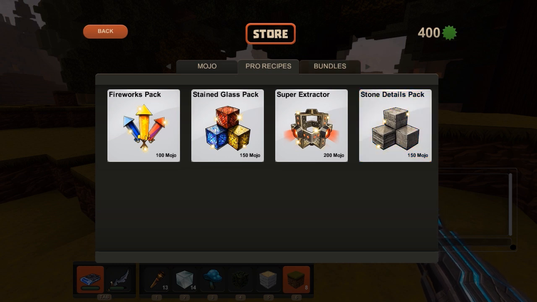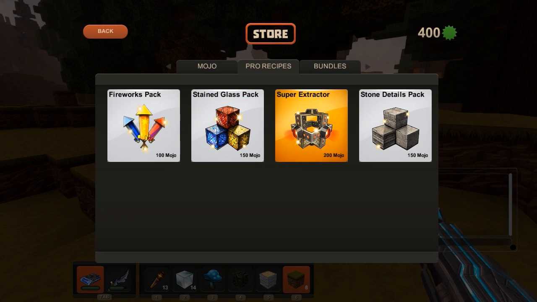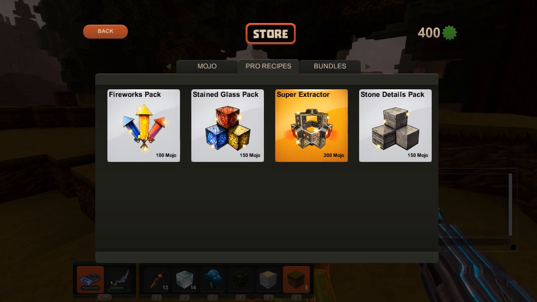And they will unlock, and they will be on your account for eternity. And you can buy different bundles. Now, the bundles will give you different items to start with and different packs. Now, I haven't bought any of these at the moment, because I'm not going to. I'm going to hold off a little bit, because of the super extractors, and we're going to go on to extractors in a short while.